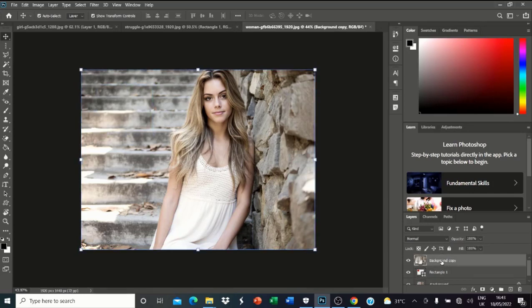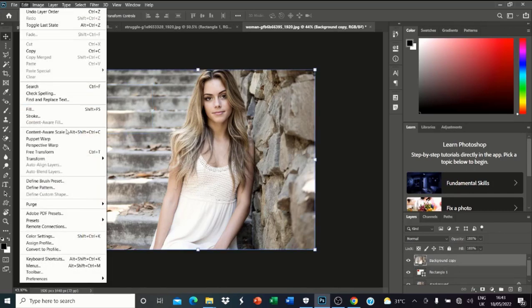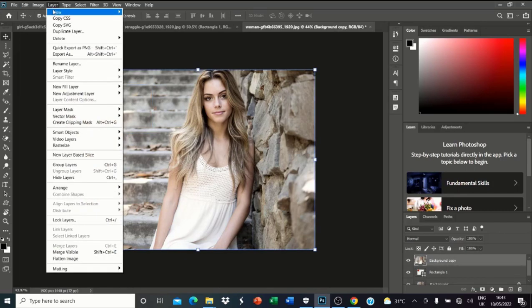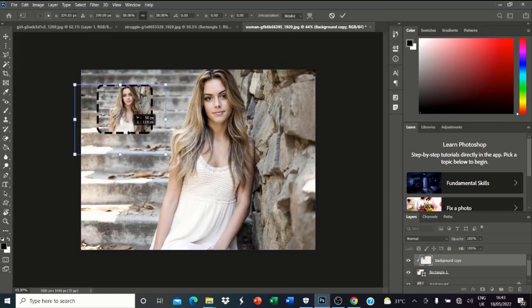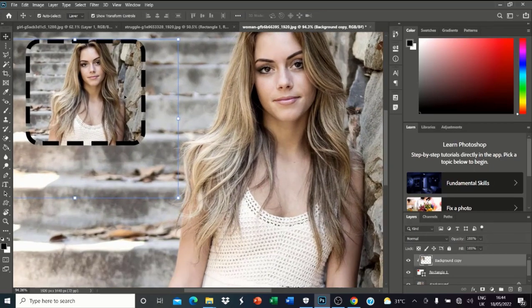So it should be a layer ahead of the shape, and then you go to edit, and then you come to layers, and you select create clipping mask. The shortcut is Alt Ctrl G, and when you select this, it automatically enters the shape, and you can modify it. Okay, you can modify, you can merge the layers, and you can do a number of things.